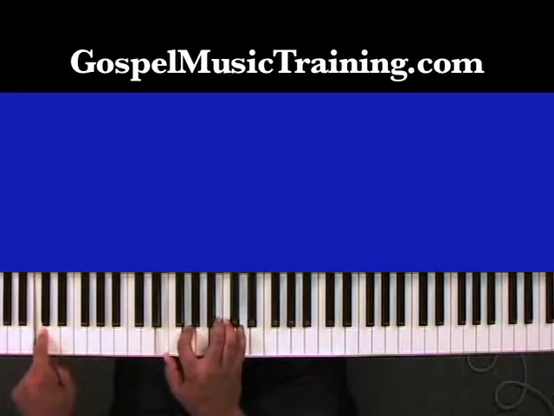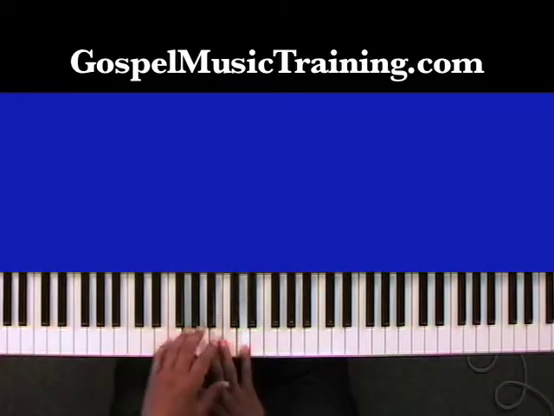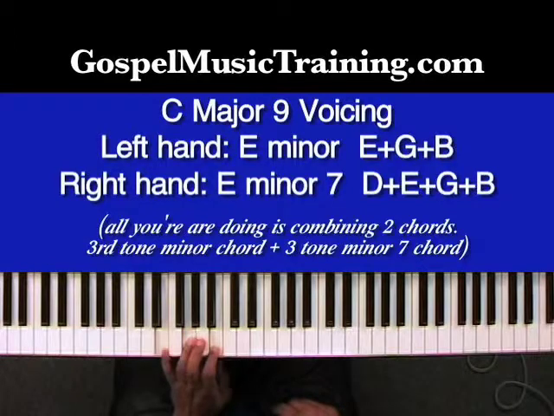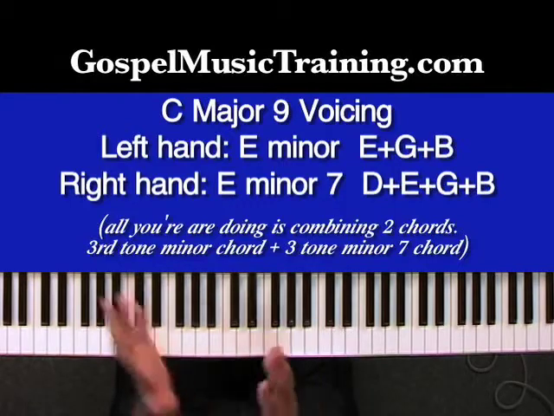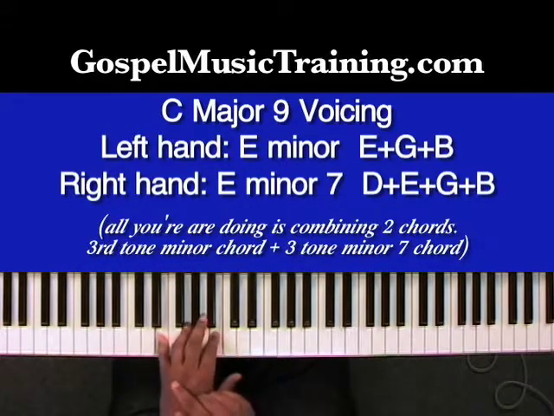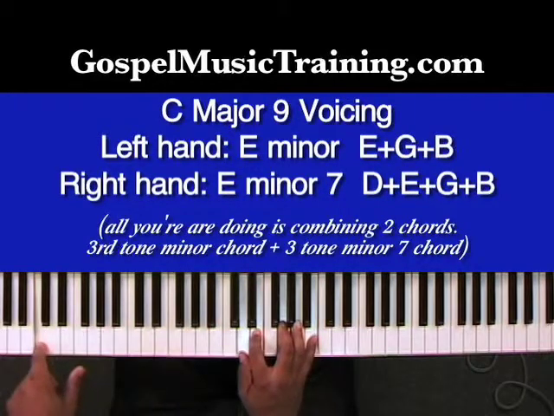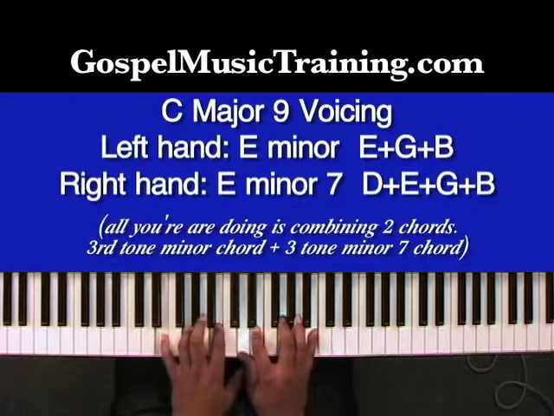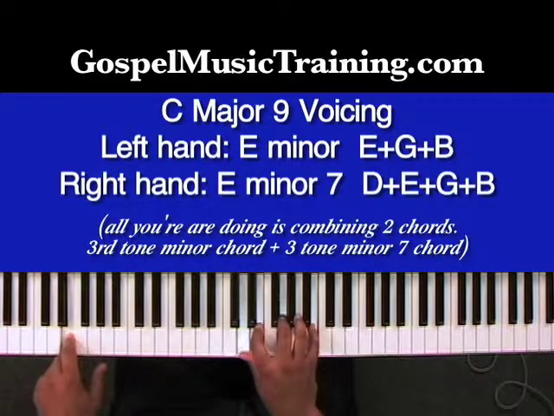Now you can even build upon this, and if you want to turn this into a 2-hand chord voicing, one thing I do, remember I said it's kind of like playing an E minor 7 over C. What you would do is play the E minor in your left hand, and then play the E minor 7 in your right. So it's like combining 2 E minor chords, one just an E minor root chord, and then the other an E minor 7 chord in your right. And that gives you this particular voicing. Now, the E minor is kind of based off of the third, okay?